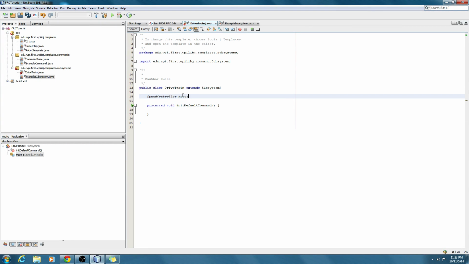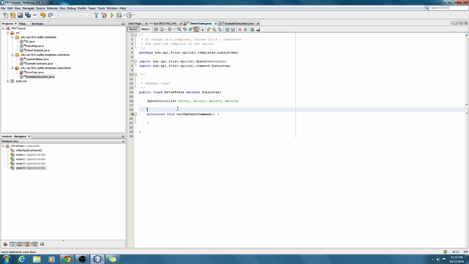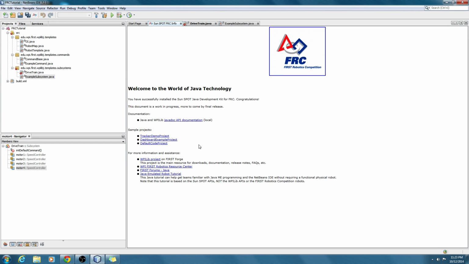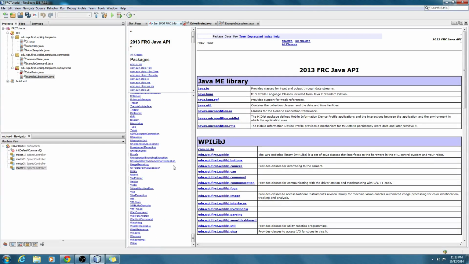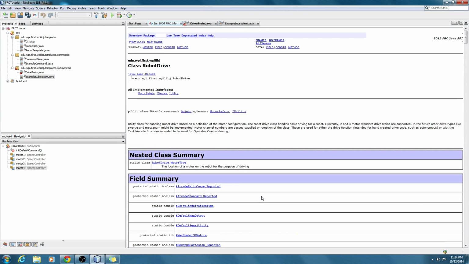So I'm going to have 4 motors. I'm going to call them motor 1, motor 2, motor 3, and motor 4. And now I'm going to just import that in there. Alright. Now, with these motors, there's a very, very good class in the API as well that you can use. It's called Robot Drive. It makes everything a lot simpler, but the problem is that it only works with 2 or 4 motor drives. And if you're a team like us who uses a 6-sim ball shifter, which is a pneumatic powered or pneumatic actuated gearbox with 3 sims in each side, you're not going to be able to use this class.